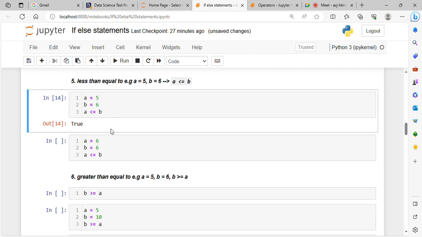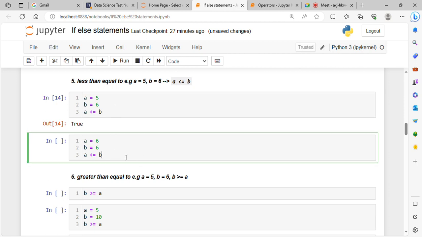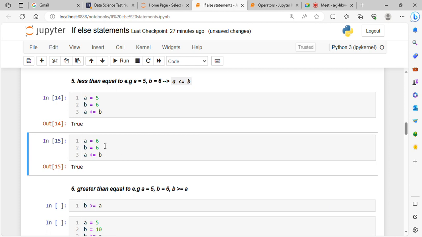And what will be now? Now both the values are equal. What will be the output? True. It will be still true, because they are equal. So either the value is less or equal, the output will be true.